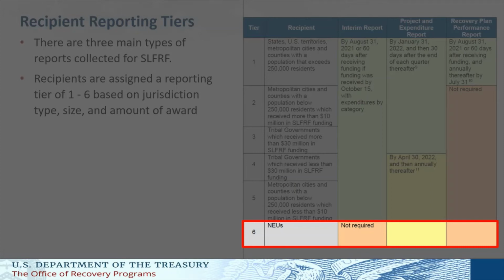But if you are an NEU, you are required to submit a project and expenditure report annually, again starting in April 30th, 2022. And again, NEUs and Tier 6 recipients are not required to submit a recovery plan performance report.